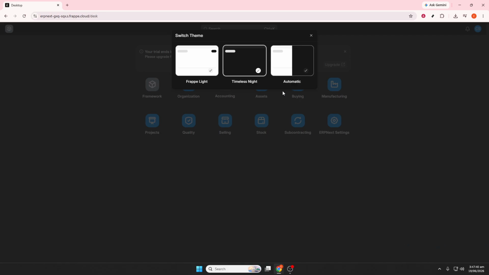Choose the fonts you want to use for headings and for body text, then fine-tune the typography settings so the website feels consistent and aligned with your branding. Good typography can make a big difference in how polished your site looks. If you need more advanced control, you can use the custom overrides or SCSS section. This part is optional, but it's useful when the built-in settings aren't enough and you want more precise styling adjustments. Once your customization is done, review everything carefully and click Save to store the theme configuration.